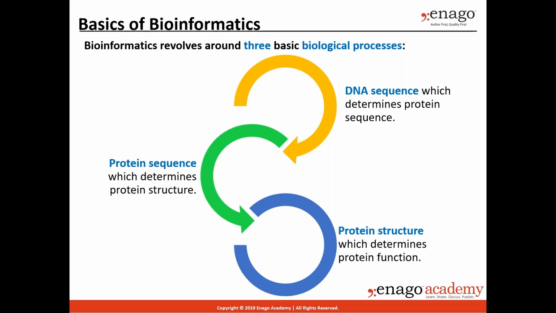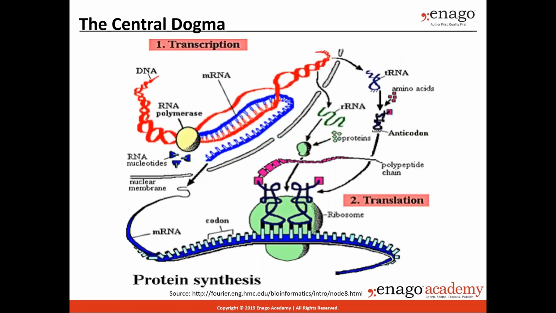And of course my favorite, the basics of the central dogma. Obviously it's a lot more complicated than this because we have to consider epigenetics now. But the idea of the central dogma starts with the DNA. The DNA is transcribed by RNA polymerases to produce mRNA. That mRNA then is going to be translated into peptide chains, and these peptide chains will be combined to produce polypeptide chains, which ultimately will result in our protein, the synthesis of protein.